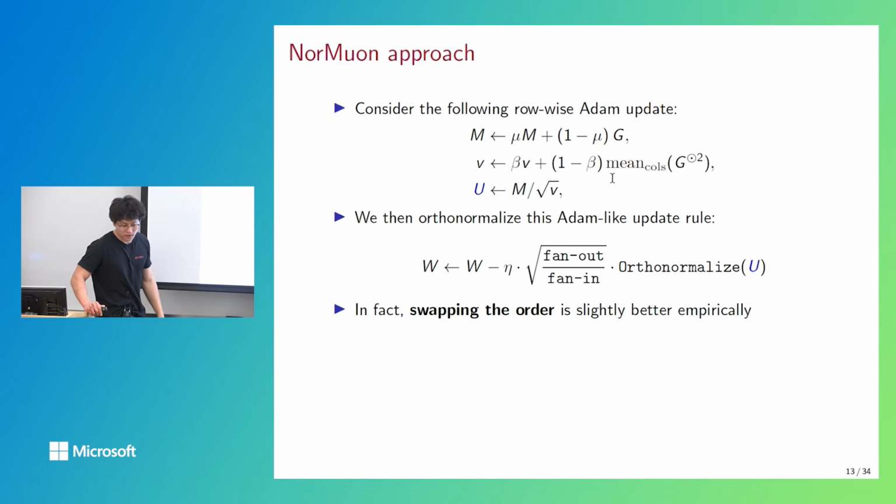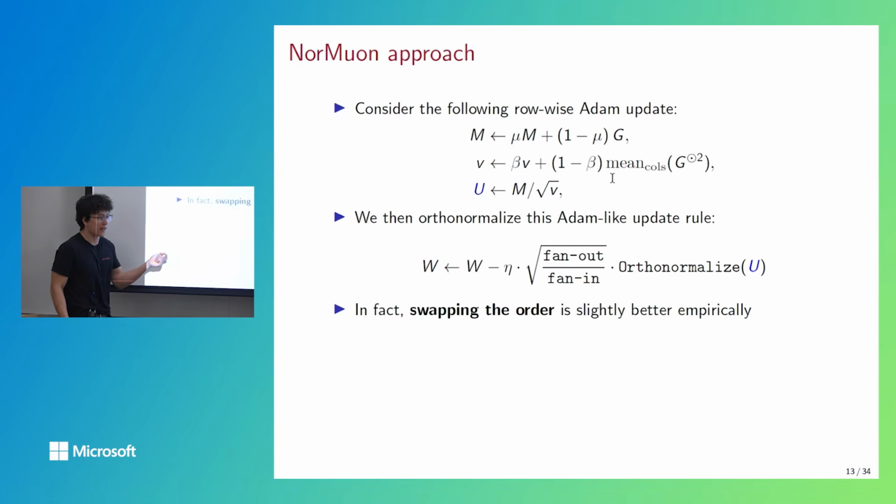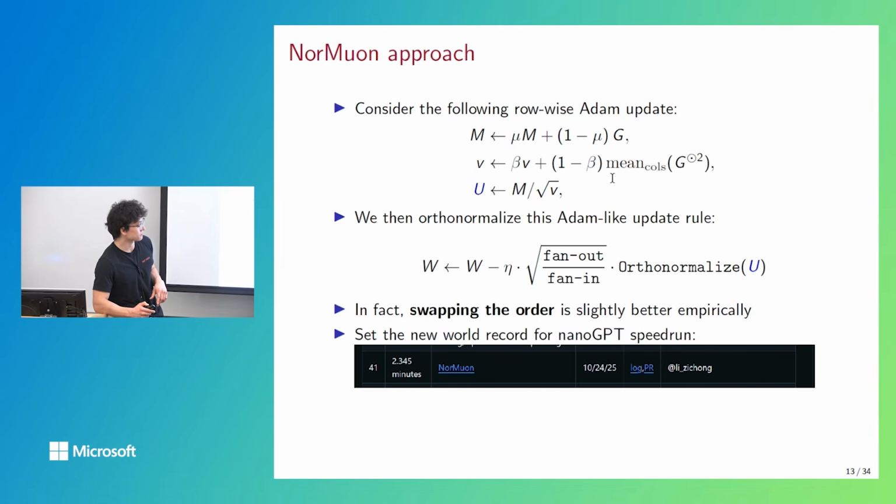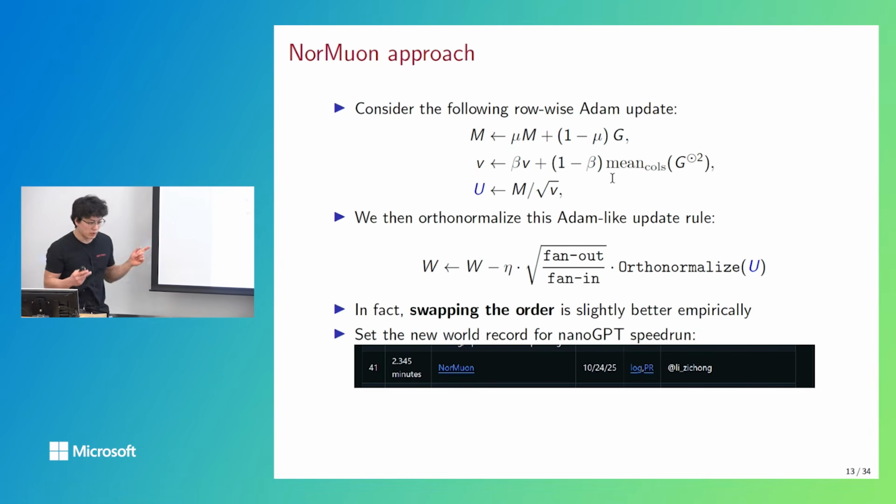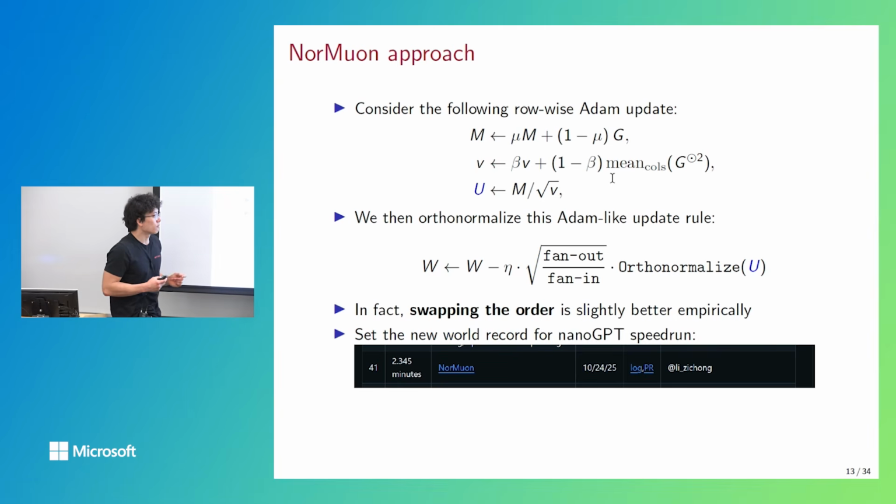Okay, so this is a bit technical for those who are not familiar with Adam, but you can just think of it as: you have this Muon, which is orthonormalizing SGD momentum, but you can actually get more gains by swapping out SGD momentum with a more advanced update rule like Adam. For those who are not familiar with Adam and so on, you can regard this as some advancement in the update rule, an algorithmic improvement.